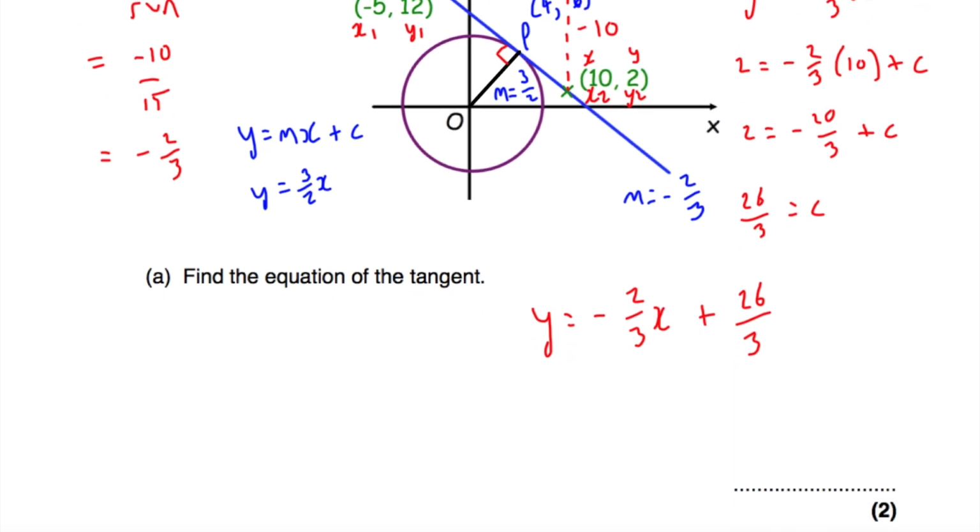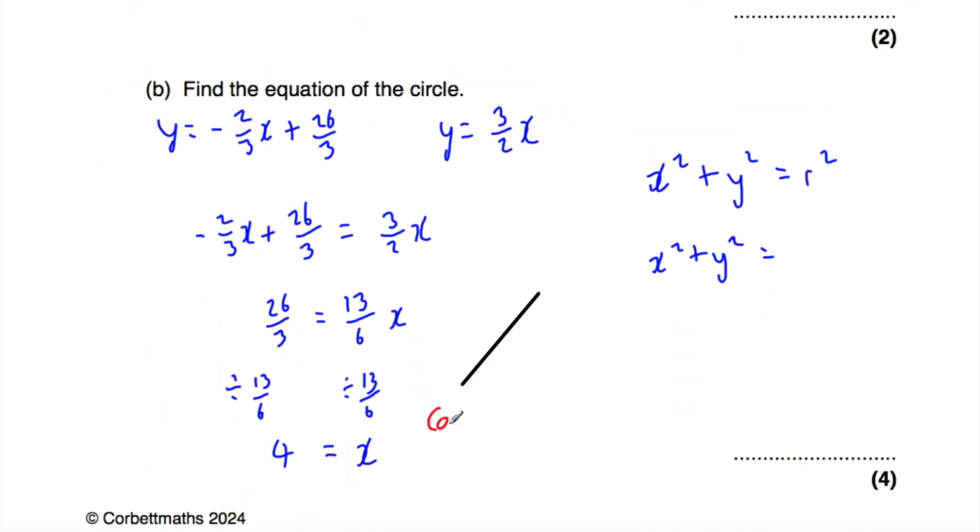So I'm just going to do a little sketch here. We've got the point O, which is the point (0, 0). We've got the point P, which is the point (4, 6). And we want to find the radius of the circle. So let's consider our little right-angled triangle. To get from (0, 0) to (4, 6), we would go across 4 and then up 6. So let's use Pythagoras' theorem to find the length of the radius. Let's label our sides a and b. We've got a squared plus b squared equals c squared, the hypotenuse squared.